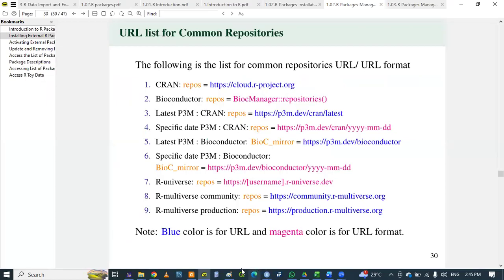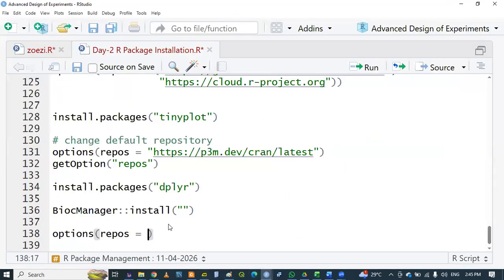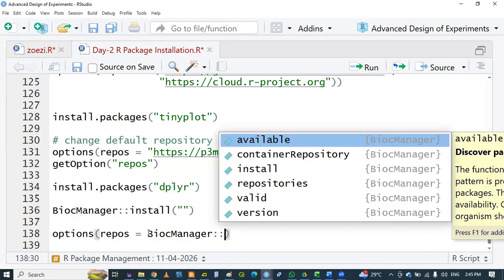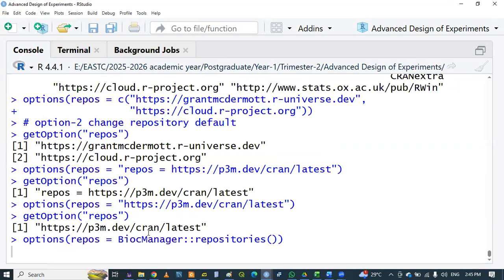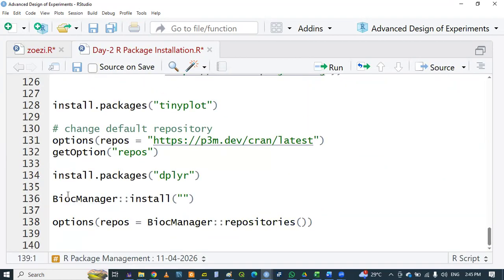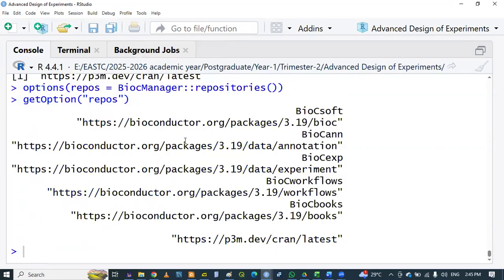BiocManager as usual. BiocManager, this one, and then repositories. If you run this, now if I go back here and say get options, you will see now our repository is bioconductor.